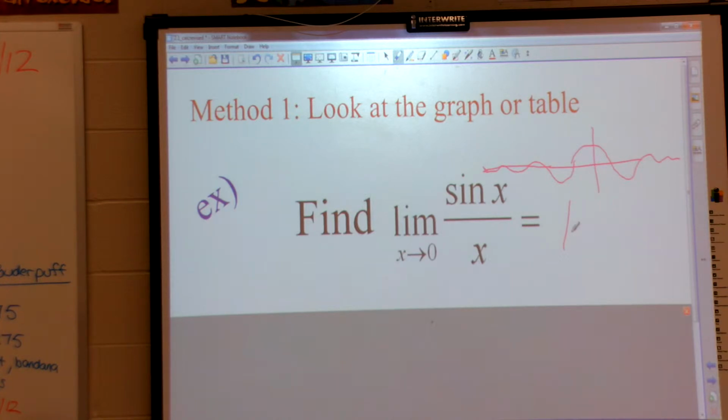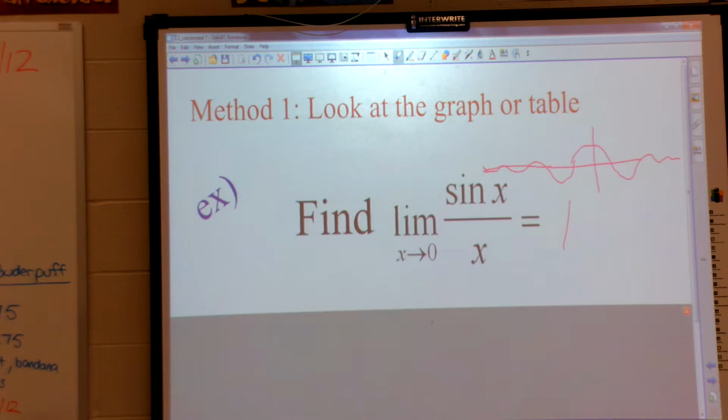Now, my question to you is, do I ever actually get to 1? No. Why not? There's a hole. Does everybody read that? Remember the bottom equals 0 as 0? Plugging it up top, there's a hole. So I never actually get there, but I'm saying the limit is virtually close enough.